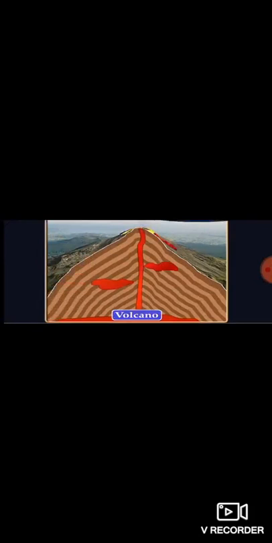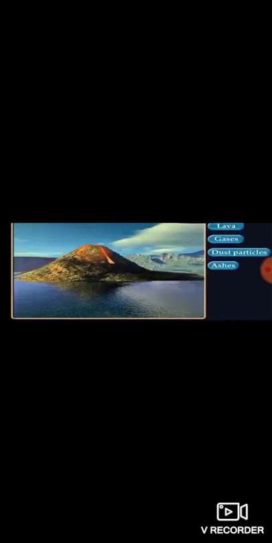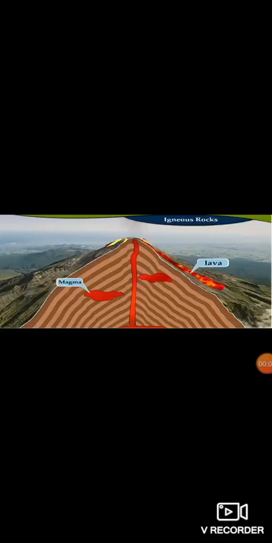So whenever there is such a volcanic eruption, which materials are thrown out? Lava, gases, dust particles, and ashes, etc. are thrown out during volcanic eruptions. Now on the screen you can see two words, magma and lava. They have come out due to the volcanic eruption. These are the molten materials, that is, liquefied materials, which are known as magma, which is within the crust, and lava, which is on the surface of the earth.